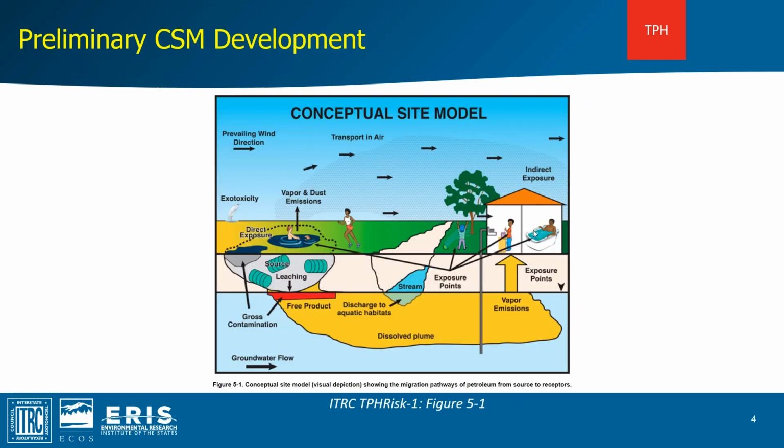The preliminary CSM will also help identify which exposure pathways are complete. For example, if drinking water is supplied by the city and there is a prohibition on installing drinking water wells, you can safely assume drinking groundwater is not a complete exposure pathway. However, if the groundwater has volatiles and the plume extends under a residential building, inhalation of groundwater volatiles in indoor air may be a pathway of concern and would require further evaluation regarding the vapor intrusion pathway.